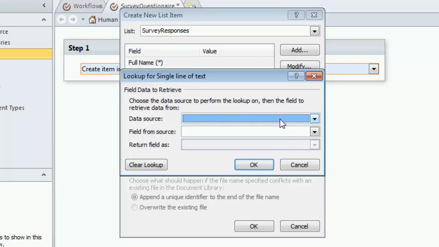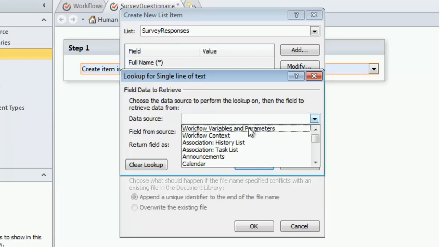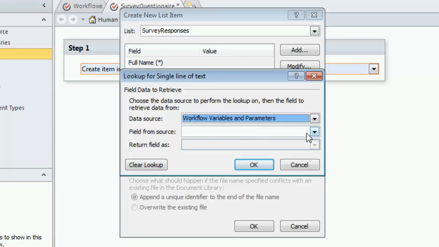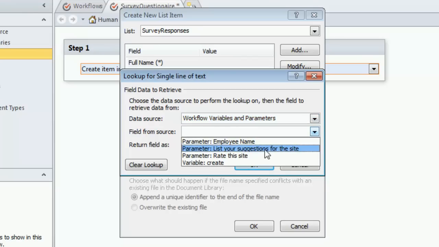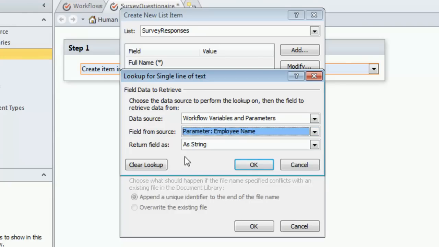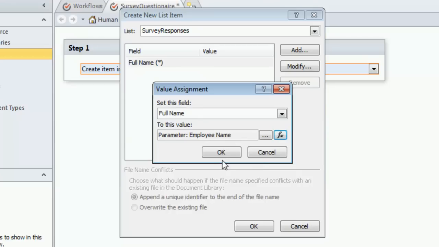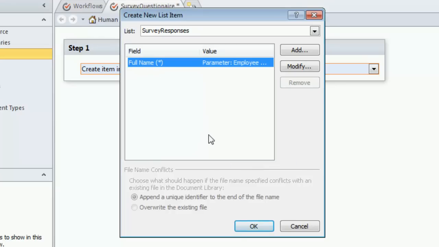The data source, when you click the drop-down, notice there's workflow, variables, and parameters right there at the top. So those initiation form parameters are where I'm going to find those 3 questions. I select that, and then in the drop-down, there's those 3 questions that I've created. So this is the employee name field, and I want to populate that field as a string. I click OK a second time, and that's the first field.